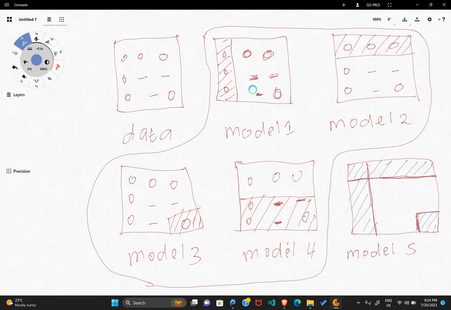So those points are blue. Then these points will be for our zeros.